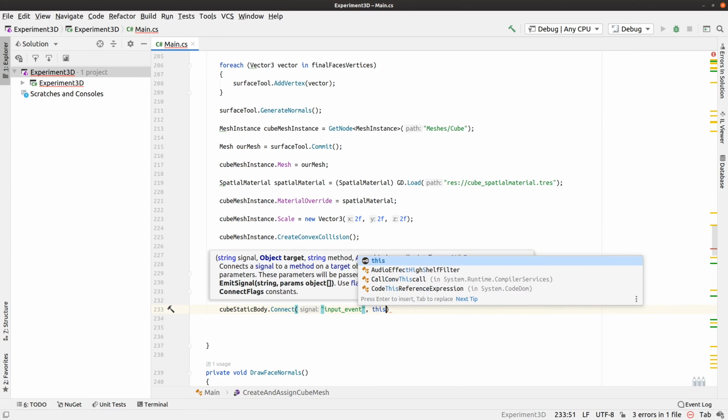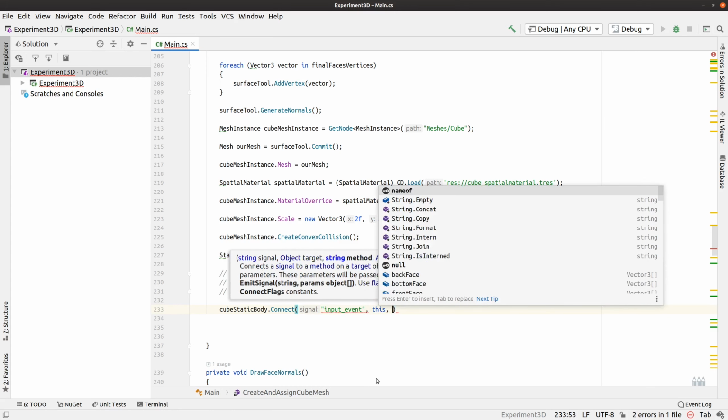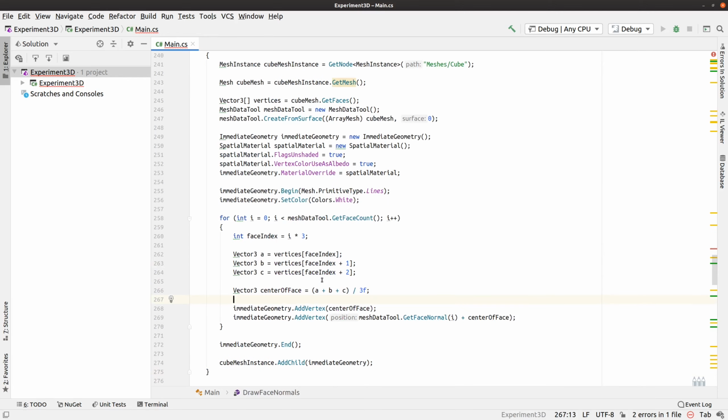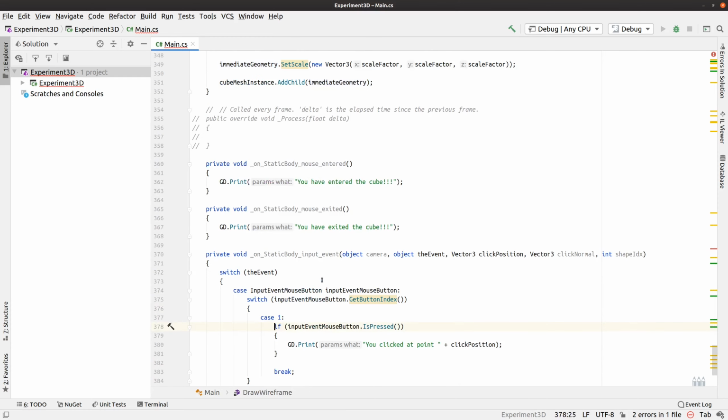Well, it's going to be this script. This thing itself is going to be the thing. And what's the name of the function that is going to be this input event? Well, let's look here because it's been a while since I've done this. So this was the input event. What we want is this called on that signal.